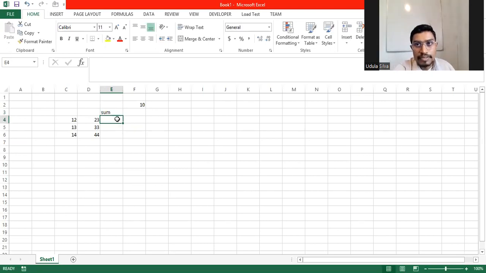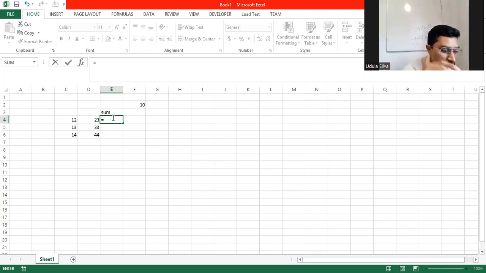Right. Here, I want to add these two values. So I should give the formula. These are normal formulas together. I haven't discussed the functions yet. So how do you add the two cells? Equal. First of all, equal. It is compulsory to use equal or the plus symbol. Otherwise, it will not become a formula.